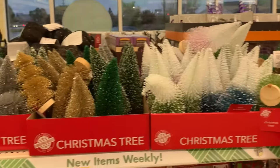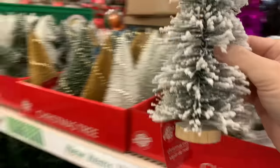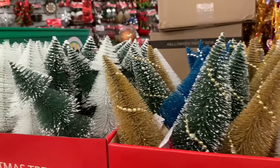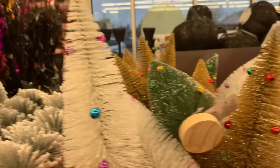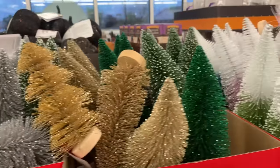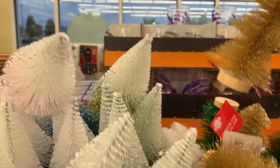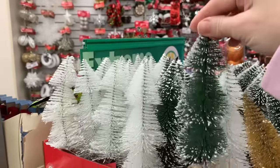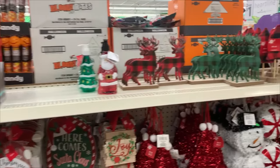This was a super exciting find for me. I don't know if these have come out in other Dollar Trees that tend to get all the new trends first, but for my state — I double-checked to make sure this wasn't Dollar Tree Plus — these are pretty big trees, measuring in some cases almost eight inches high. I was absolutely thrilled. I had no intention of filming, but when I saw all the neat new Christmas stuff I thought I just want to show you guys what's out there, because these definitely won't last. They had just put this out about a week ago.